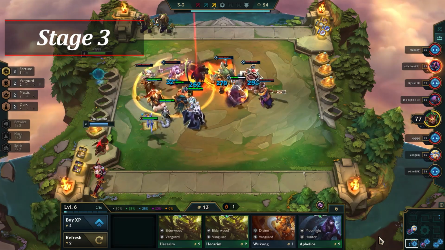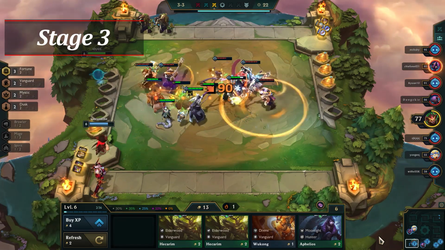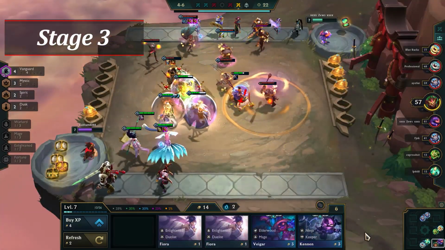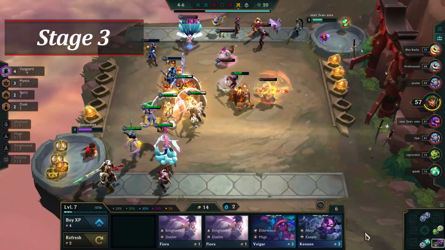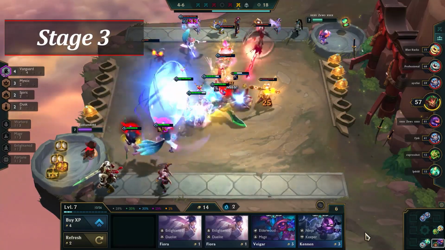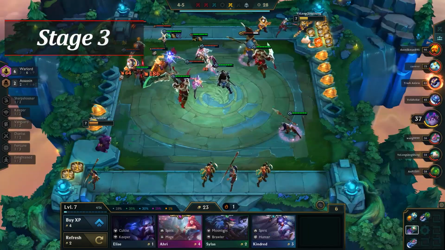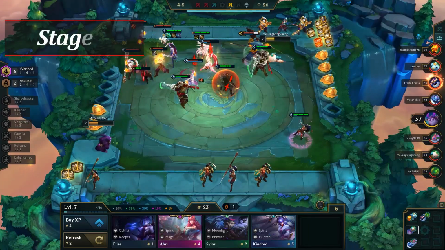Honestly, Stage 3 is really skippable in terms of what you're doing. All you need to worry about is leveling to 6 and saving your gold. Sure, you can pick up a new chosen if you sold your early game one, especially if you can pick up a 3-cost chosen. But overall, the game doesn't matter as much until level 7, which is in Stage 4. So in that case, it's time to move on and talk about Stage 4.